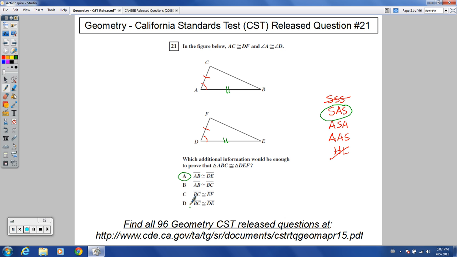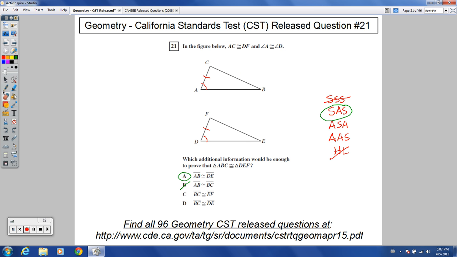Choice B, let's check the other ones though and make sure they don't make sense. Make sure we didn't make a silly mistake here. So AB congruent to BC. I'm going to erase that green part there and there and add some new green stuff in here. AB right here, if that's congruent to BC right here, does that match up with this down here at all? Do I know anything about these two compared to these two at all? No, so that one doesn't make any sense. That's not the right choice.